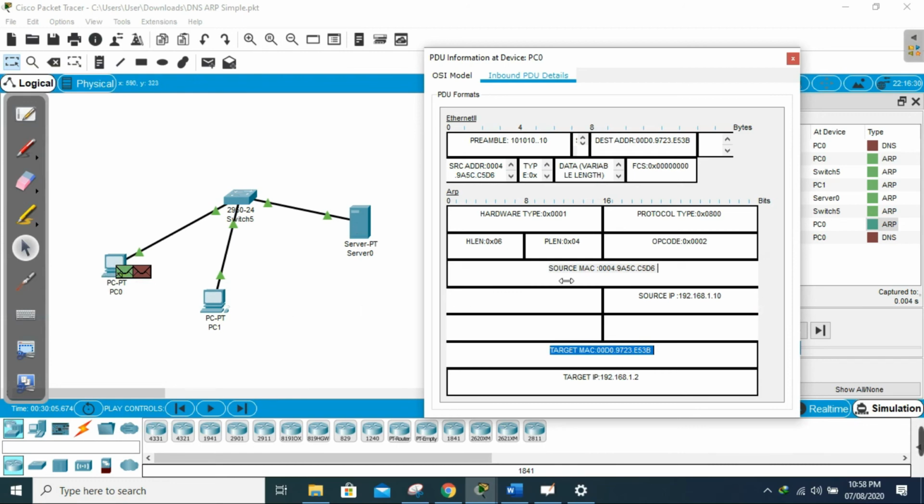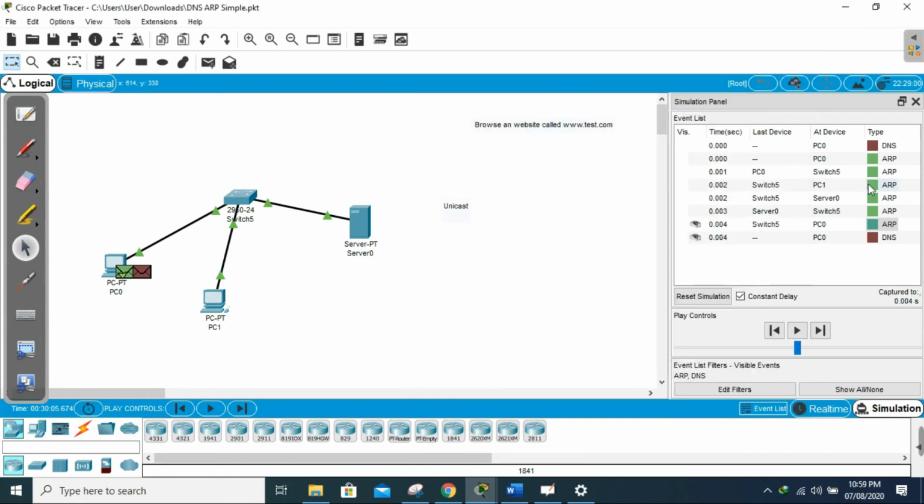So now there are no all zeros anywhere in this frame, in this packet. All right, because now the packet already knows the source MAC address and the destination MAC address, so now it understands where it should get connected to. Okay, so that's how ARP works.